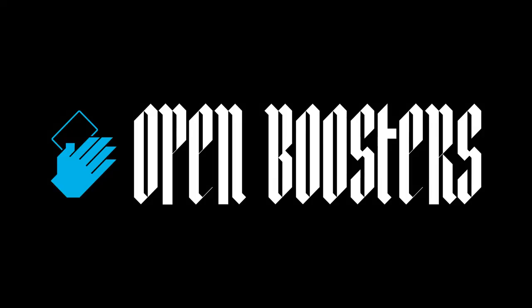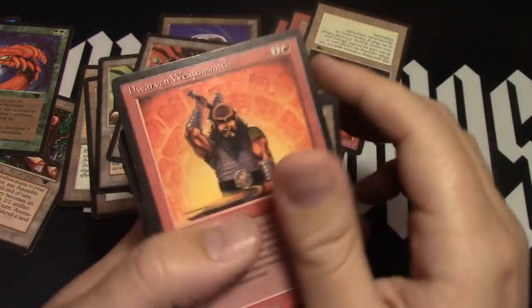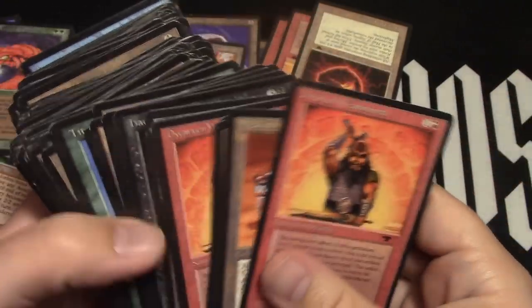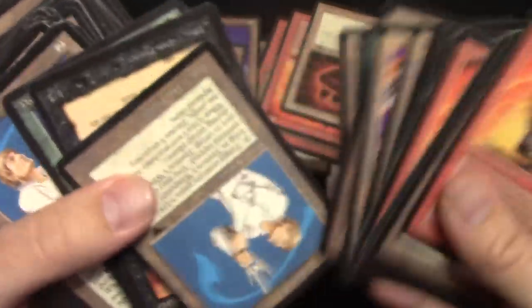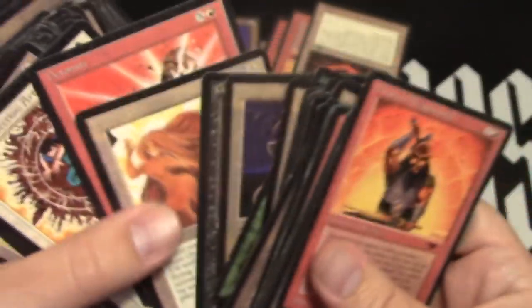Alright, some of you have asked to see just collections of cards that I have, and I figured we'd start out with the graded sets, and we'd start out with Antiquities. I do have a complete set of Antiquities, except for Winter's Mistress Factory, I believe.